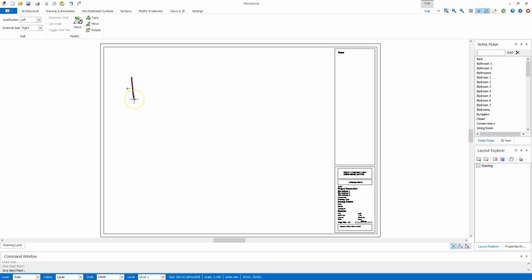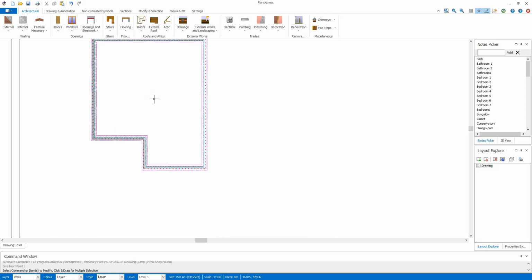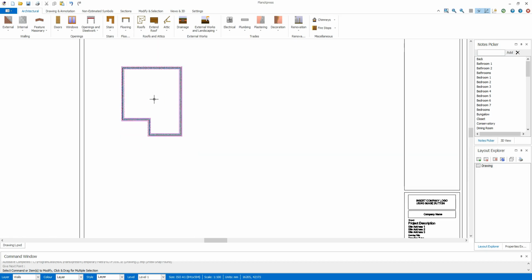I can then click, and this time I'm going to press the shift key on my keyboard. You'll notice that the wall is at perfect right angles. If I keep the shift key pressed down and move my mouse across, you can see that everything is kept perfectly at rectangles. If I now press S on my keyboard, the software automatically assumes that I want to go back to my starting point, and I then have a nice rectangular house. I can zoom in on those again using my scroll wheel and out the other way.